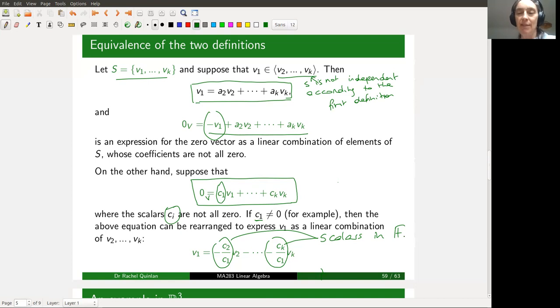So the purpose of this slide is just to satisfy us that the two versions of the definition of linear independence are equivalent to each other. You can work with one of them or the other if you want. I find it useful to work with both of them in tandem and be able to move between them for conceptual arguments, and also for the purposes of confirming or checking whether some set is linearly independent. Okay.